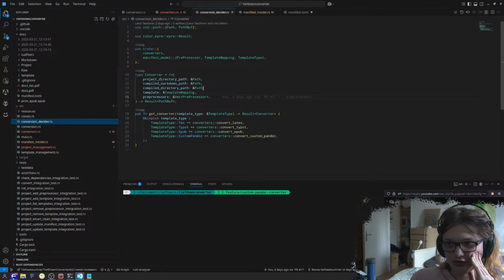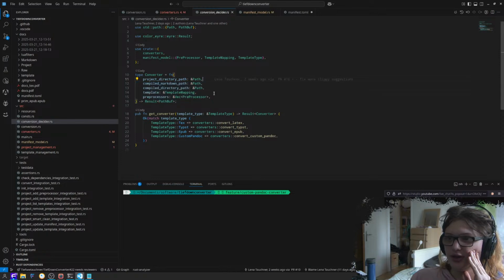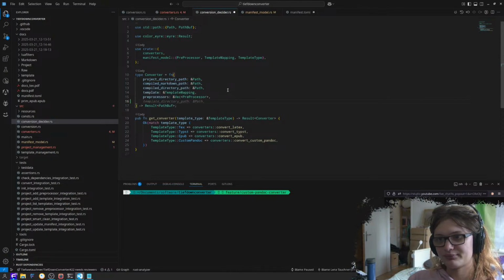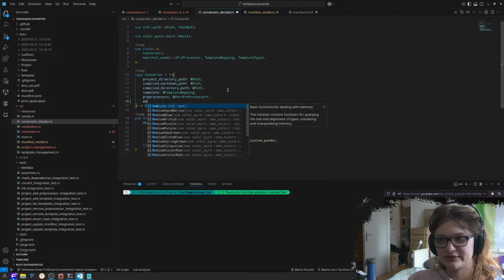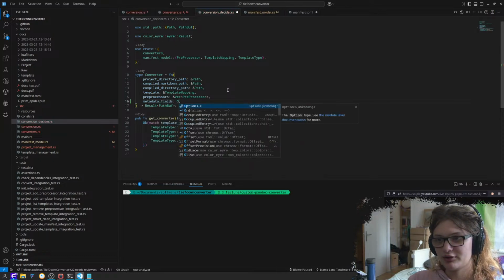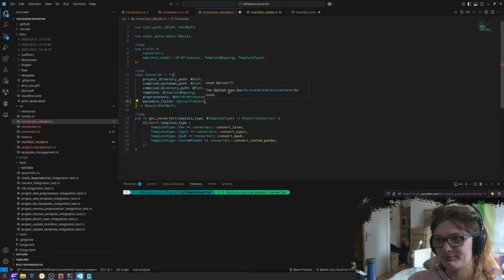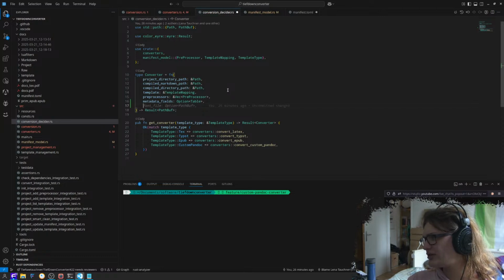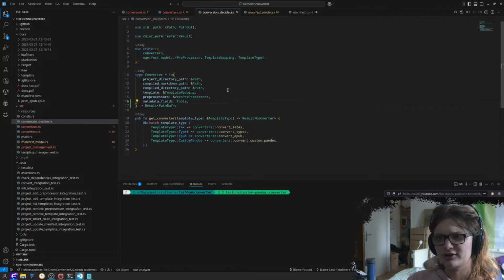So in conversion decider, we've got our function here. I'll just copy it. Metadata fields, option table. And actually, does it have to be an option? I don't think it has to be an option.